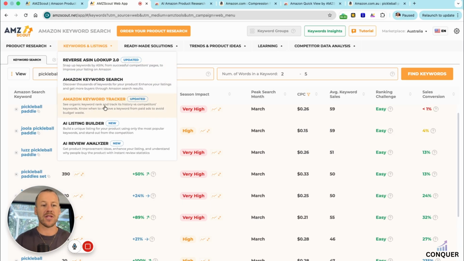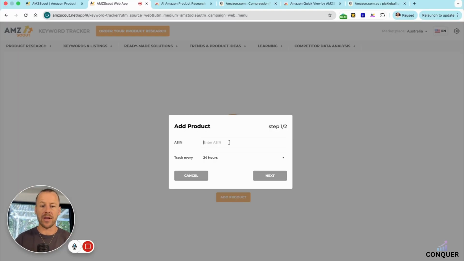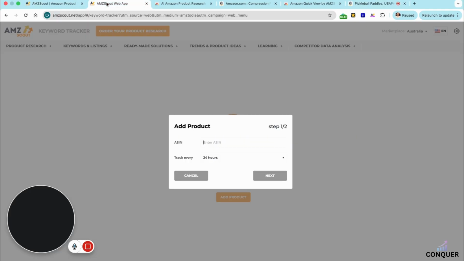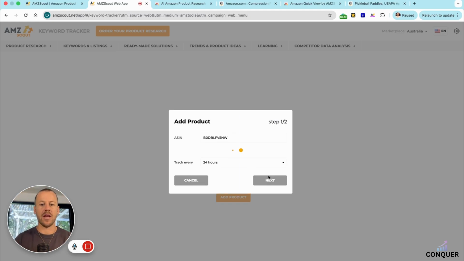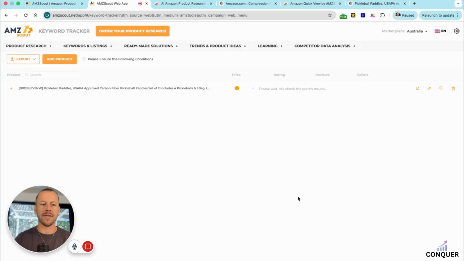So you have the Amazon keyword tracker. So you can then track your keywords. Once you have your listing up, or your competitors' keywords, you can put in a list of keywords to track and you can see how they are performing and how you're performing. So I can add a product here. Let's add one of these products in here. Let's click on one. I've just copied the ASIN of a product. I'm going to put this in and you hit track. Click as many as you want, click add, and then this is going to track those keywords. So you could have all your top competitors, you can have your keywords, your product, you track those ASINs and it's going to tell you exactly how they're performing for those keywords.